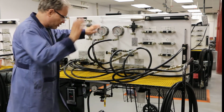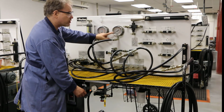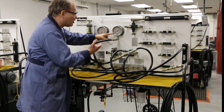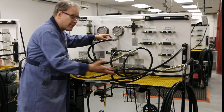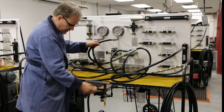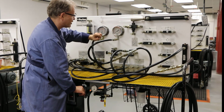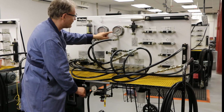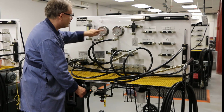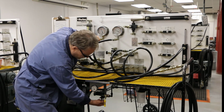So, I'm going to go through the process where I'm going to retract it. See that there's low pressure during retraction. That's actually looking at the pressure of the fluid coming out of the cylinder, because remember, it's studying this line. And now as I extend it, you can see that the pressure is going to be low during extension. When it fully gets out, it'll jump to 350, but it won't jump to 500. Good. So now you guys are experts.